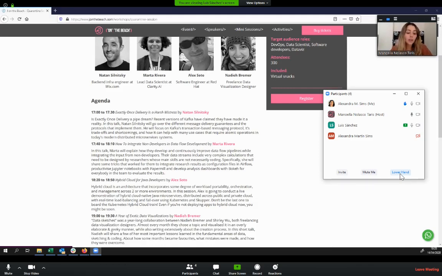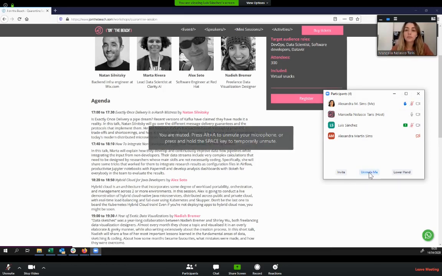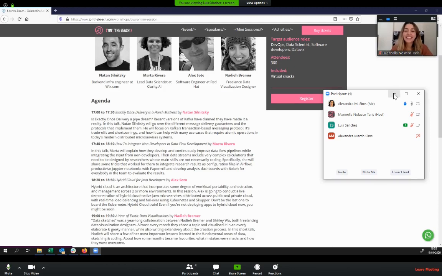Awesome. And how can we mute and unmute during question time? That's a really good question, because we want to make sure that we give other people in the session the best experience possible, and we don't want a lot of background noise. So if I want to mute myself, I would click this button here on the left-hand side that says mute. I can also, if I'm still in the participants tab, I can click mute me. So now you can't hear me at all. So that's how I would mute or unmute myself.